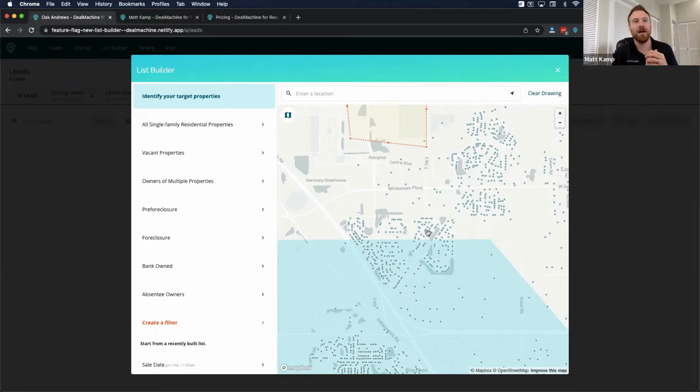DealMachine now automatically integrates every single list, and every single time you have this property on multiple lists within the app, it automatically pulls that all together. So now we're a data hub, and you can easily see, hey, this property came up on Driving for Dollars, I've done it before. I pulled 3 different lists that it's on. I had it on another spreadsheet that I imported into DealMachine. I got it from Carrot. Whatever it might be, it's an easy way to aggregate all that and show you all of the different lists that particular property is on.